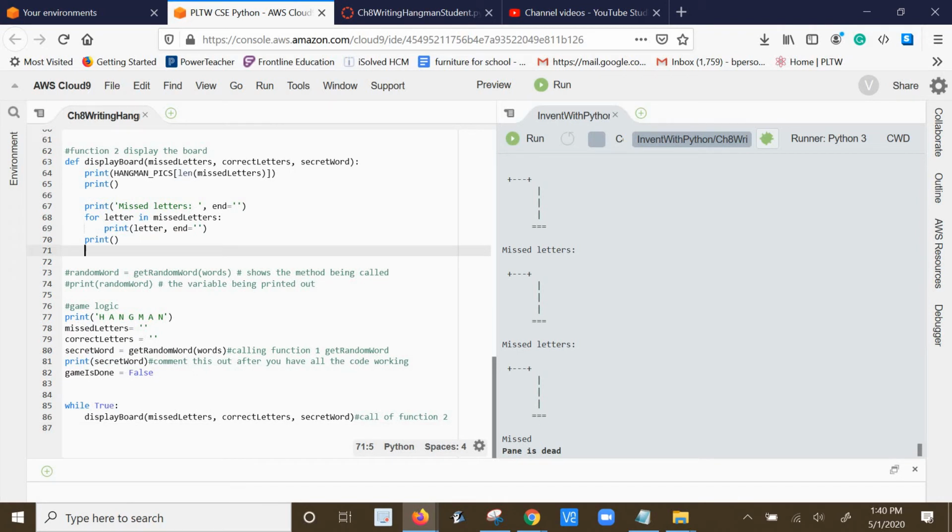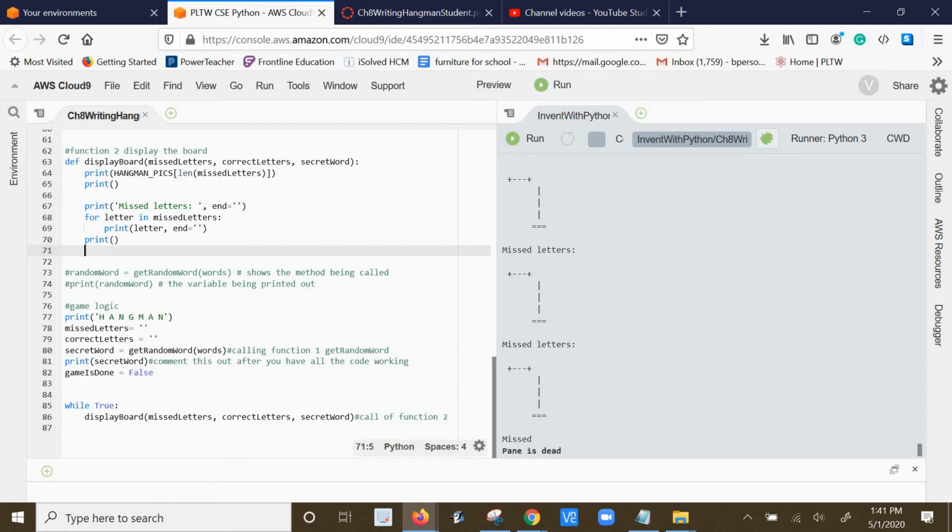So what is happening here is on line 67, it's going to print the string missed letters with a space character at the end of the new line. The for loop on the next line, on line 68, will iterate over each character in the string missed letters and will print that on the screen. Remember that end will replace the new line character that is printed after the string after a single character. For example, if the missed letters were A, J, T, W, this for loop would display A, J, T, W.